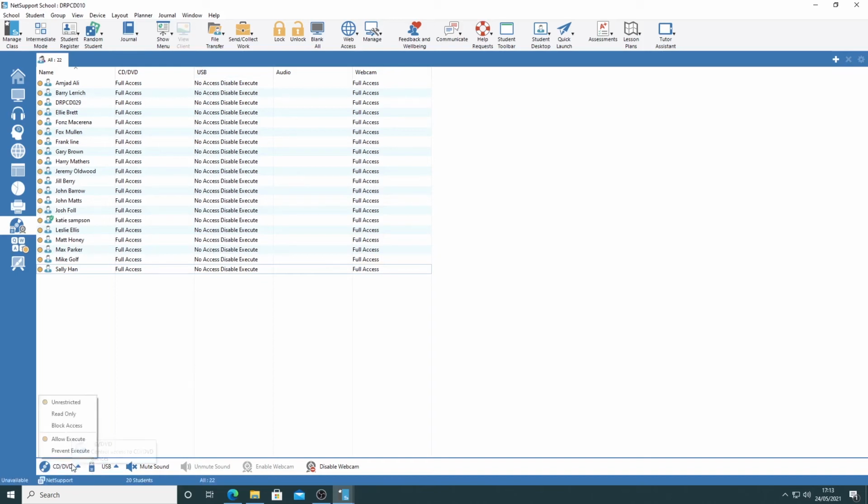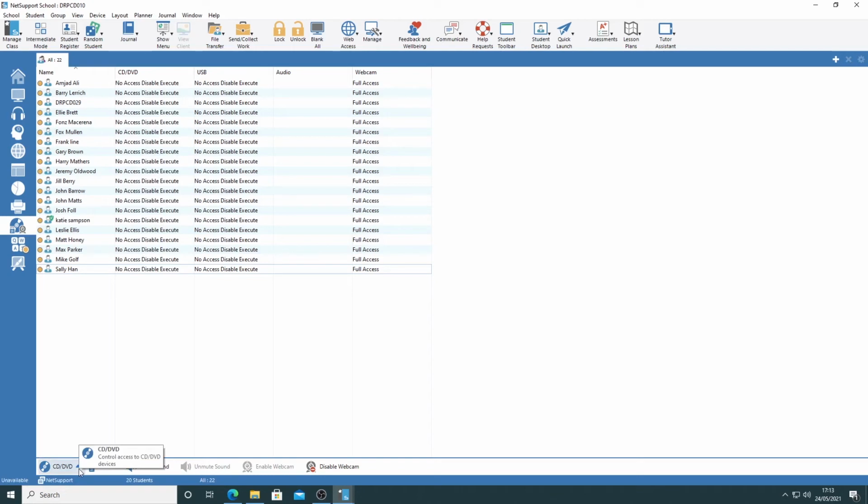You might want to turn off access to your CD writers and DVD ROMs and all these different things. So you can read only if you wanted to. You can block access completely, and again you can prevent those executables running like so. Sometimes in your classroom as well, it's not actual physical desktop machines that don't often have webcams. Sometimes it's the laptop trolley, and as we all know, many laptops do come with webcams, so we can choose as well if you want to disable those webcams.